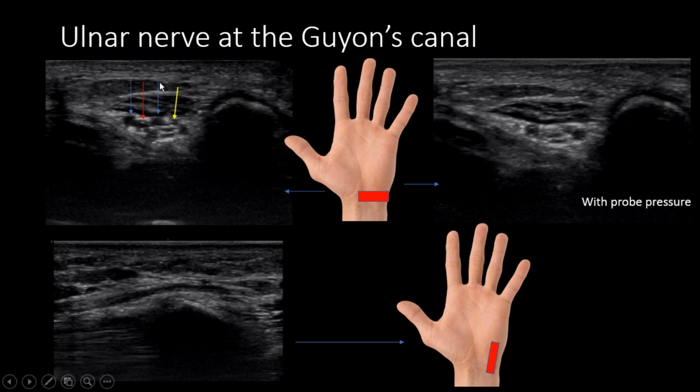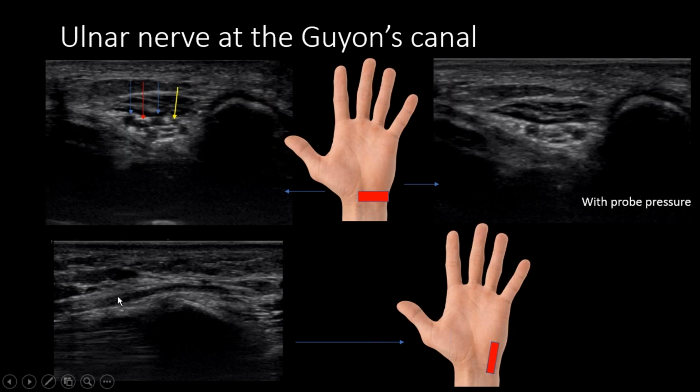With probe pressure, putting some pressure with the probe, you can obliterate the veins, and you can no longer see the veins on either side of the artery, but you can still see the artery, and you can kind of see the thick walls around it. So now after the probe pressure, we know that this is the ulnar nerve, and that's the ulnar artery. So it's important to use some transducer pressure and color Doppler to define the margins of the nerve and to understand the fascicular anatomy of the nerve at this level.